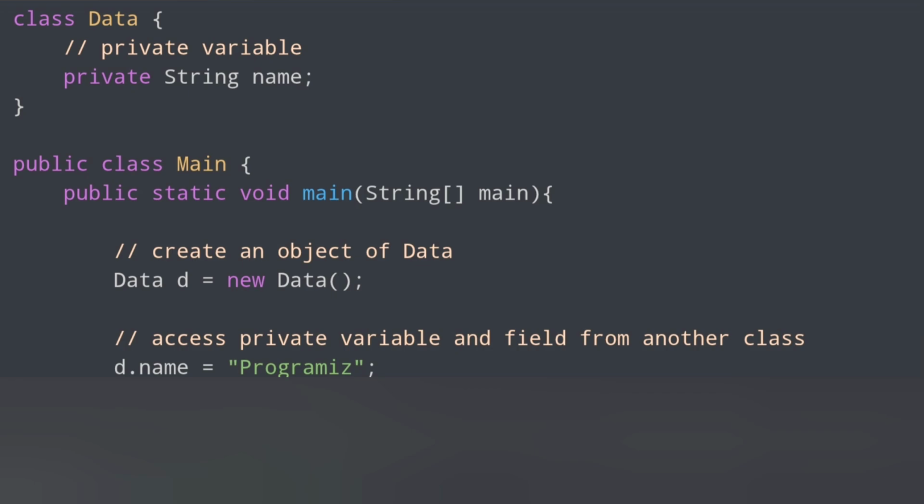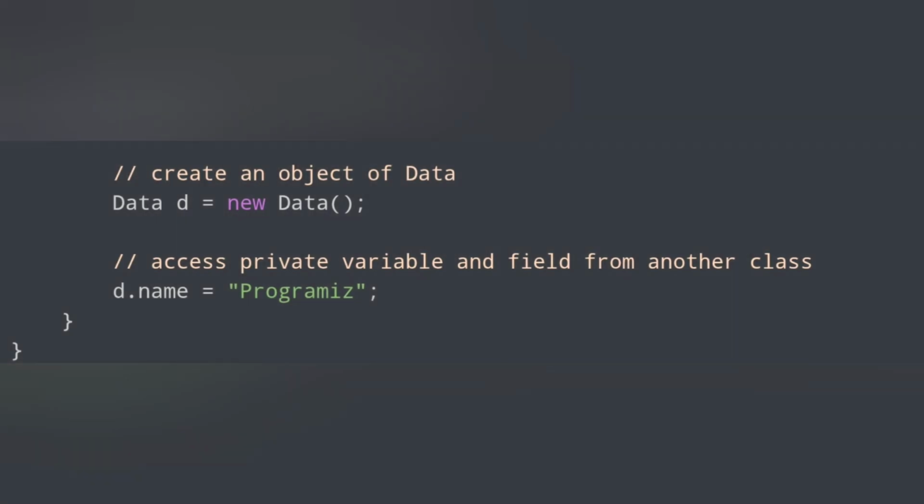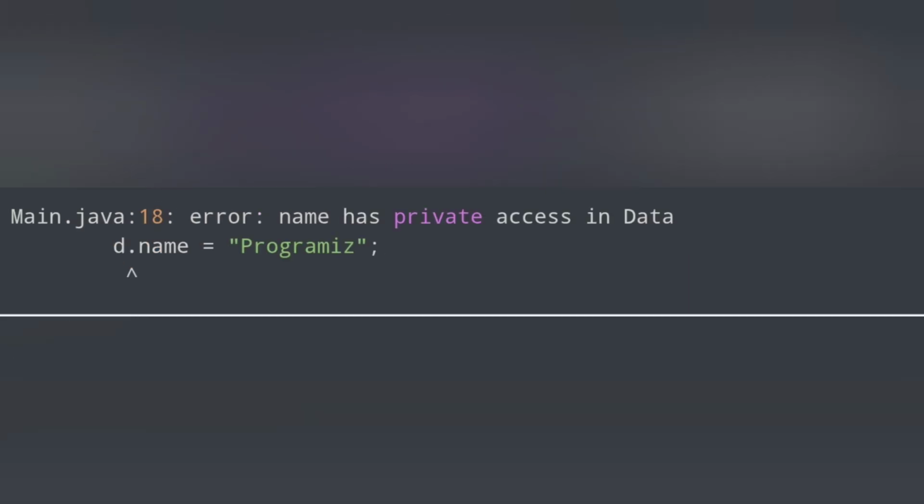the private variable is accessed here, from another class. The private can only be accessed within the class, but here it is accessed from another class, and thus the program gives an error because the private has been accessed from another class. The error is generated because we are trying to access the private variable of the data class from the main class. So thus we see the private access modifier works in Java only within the class and not outside of the class.